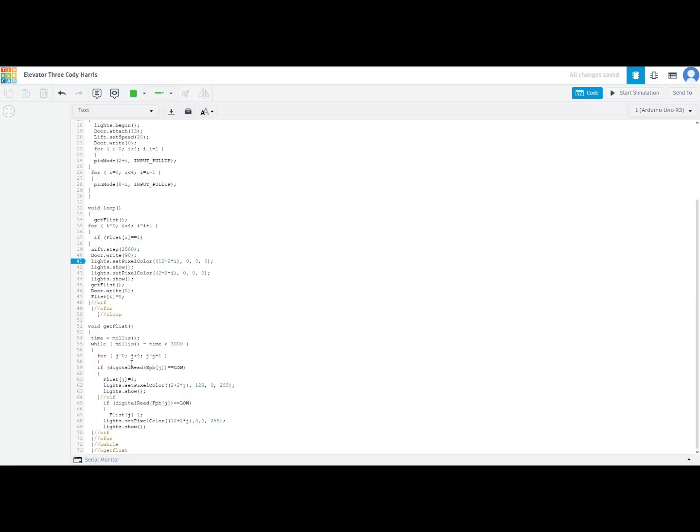This is the same algorithm as above, but for variable j. If j is equal to low for our E push buttons, it will set flist to 1. It will move to that location, and it will set the light to high to show that it's there. It will do the same for the floor push buttons here. You can do these both at the same time as long as it is waiting for inputs, and it will hold a memory of what buttons have been pushed and resolve them in the order that they are in. And that is the basic rundown of the code.